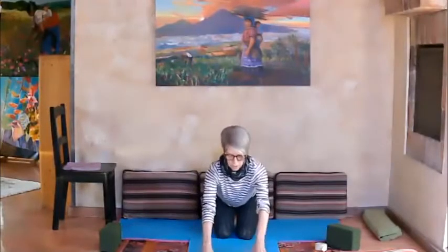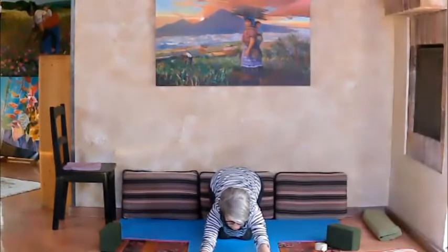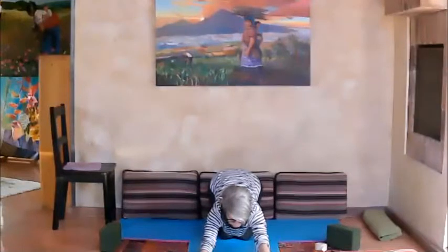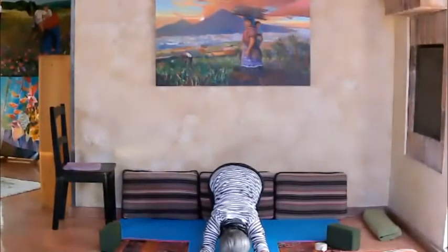Have a seat on your heels for just a moment. Good. So keeping the toes turned under and you're seated on your heels, I want you to then walk your hands out. So some people call this puppy pose, instead of downward facing dog, they call it puppy pose. But I want you to reach your arms out, look forward. If you're not inverting, you can just stay here for a moment, looking gently between your thumbs. If you are inverting, go ahead and reach forward, place the forehead on the floor.